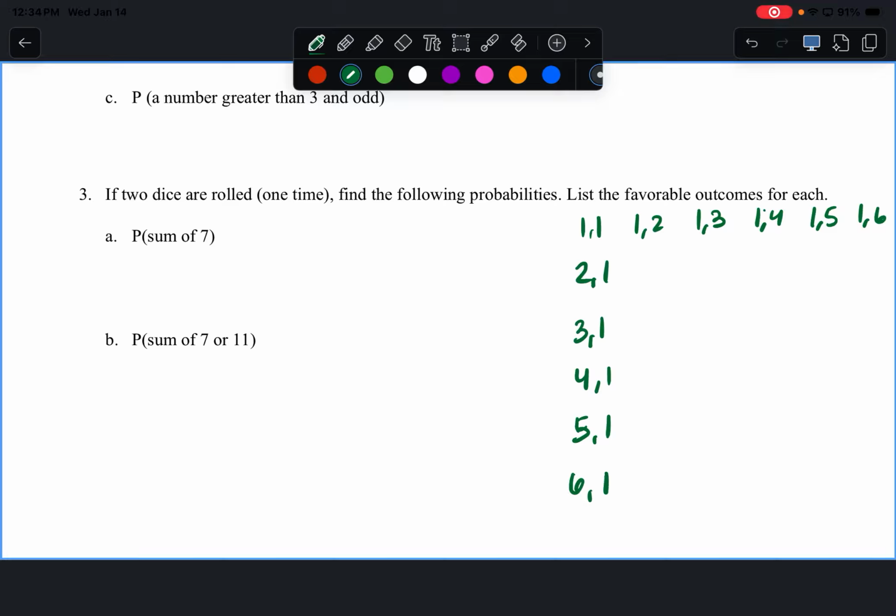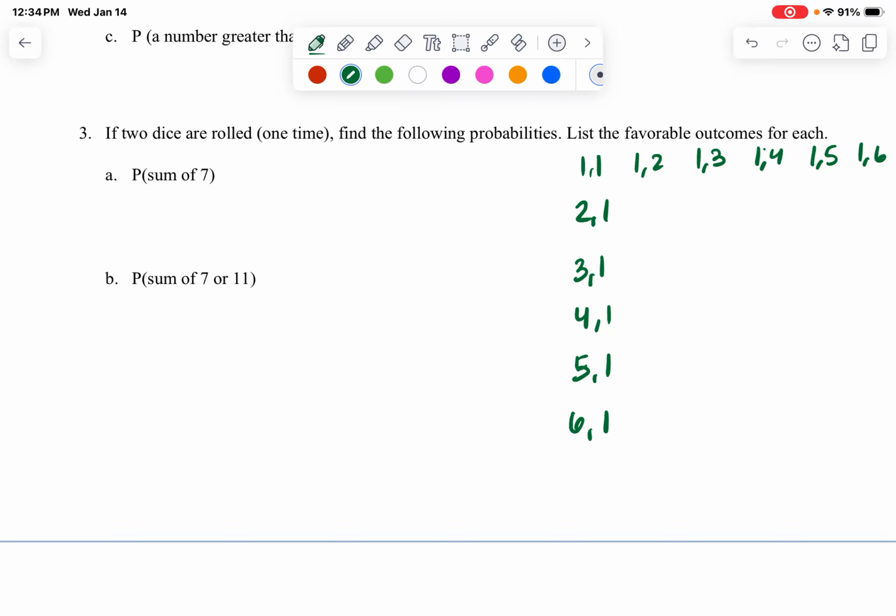That is why I wrote it on the board, so I didn't have to write it 1,000 times today, because I did that yesterday and I hated every second of it. Okay, so we're going to use that sample space. What does the word sum mean? You add them together, right? So it's like the 2 dice have to add together to give you the number it's asking. Okay, so I want you to take a second and work on that. Okay, so go ahead and work on it and we will check our answers here in a little bit. We are turning this in, so you need to make sure you get it done because you have plenty of time to work on it.